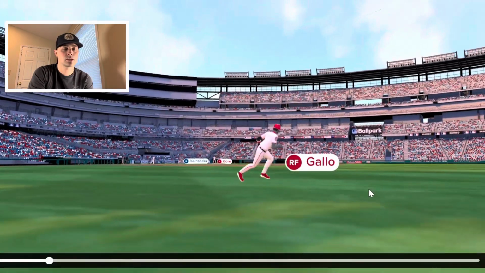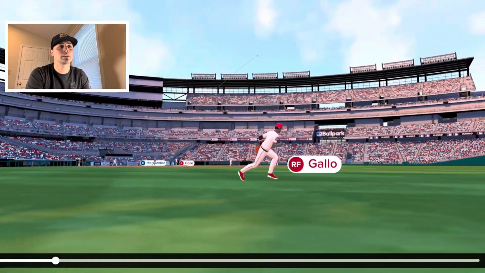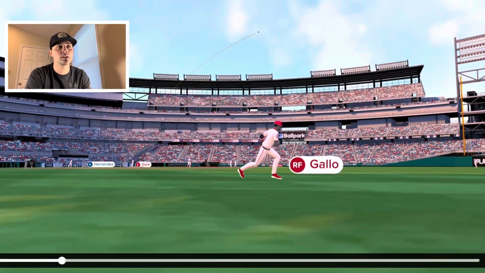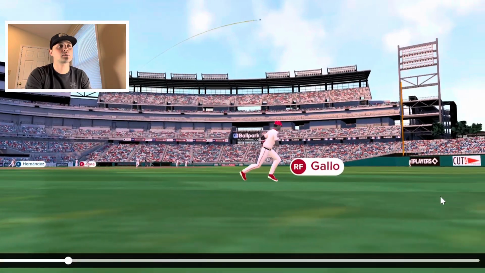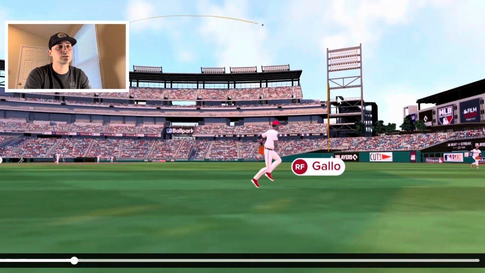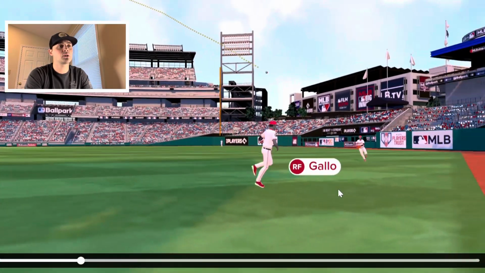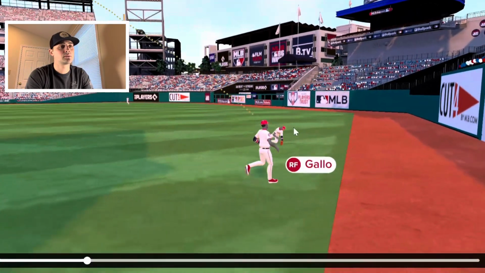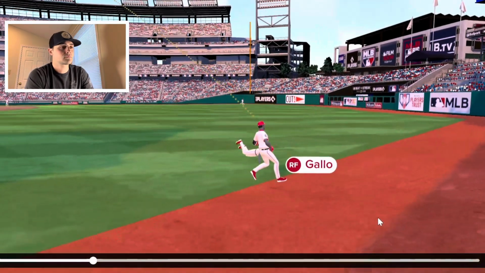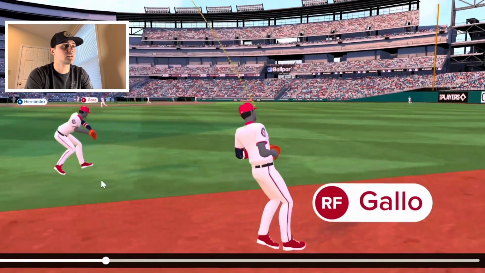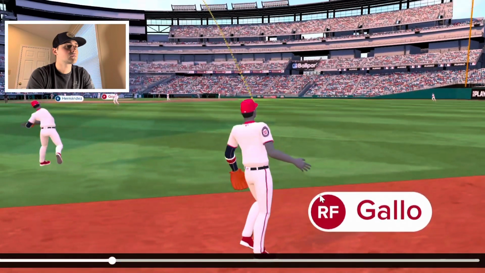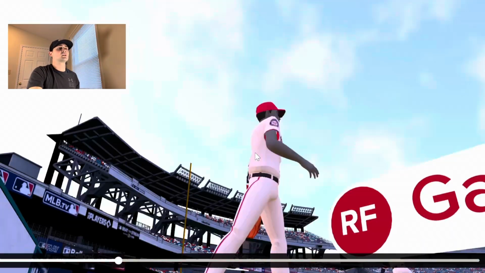I think there's a reason why the man in center is catching this, and it's not just his speed. His speed absolutely helps, but the technique's more clean. This ball's fading in towards Gallo. Now, is this his ball? It's his ball, but I don't know if it's do or die if he catches that, if he's positioned on the other side. So cool.